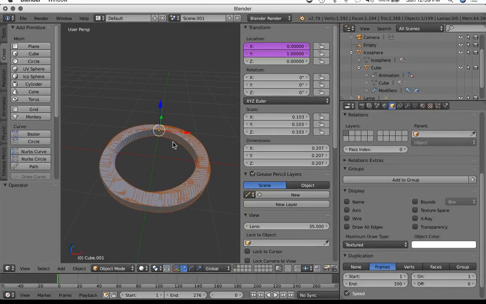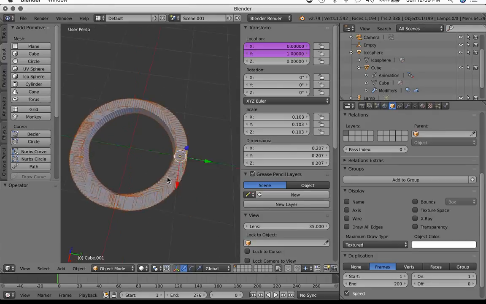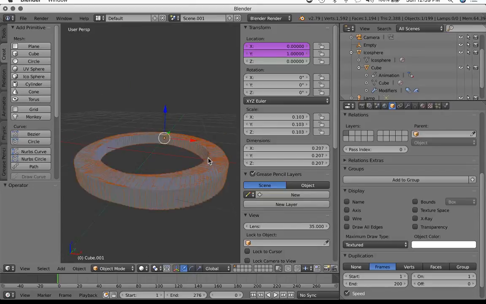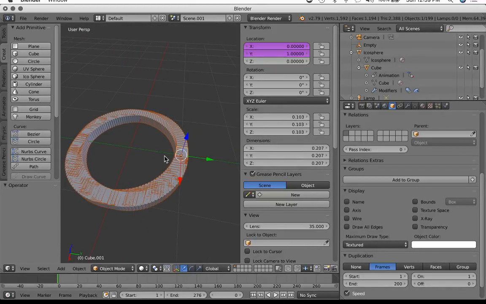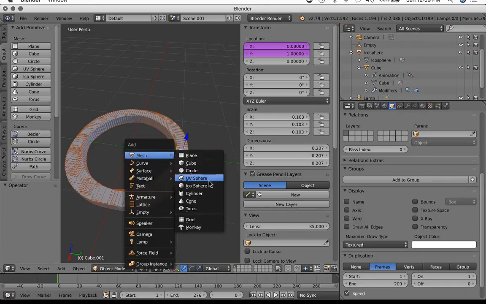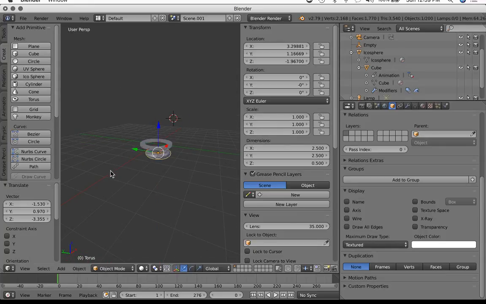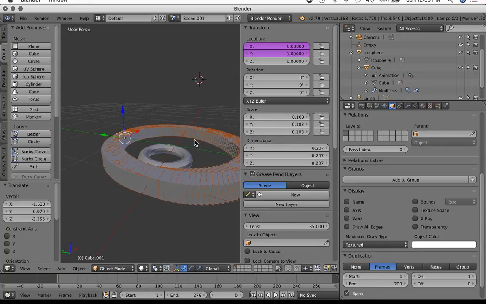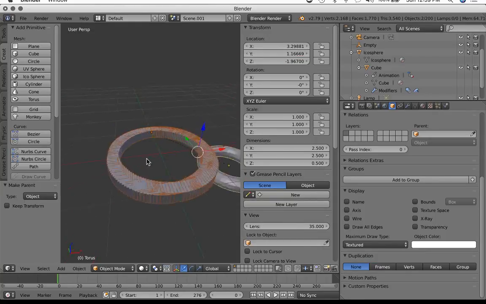What I've gone into doing is I've actually made this into a dupliverts on top of a parented mesh. So that means that if I set, let's try a torus for this instance. If I make a torus and right click on this, say Control P parent to object, it will be parented to the object.